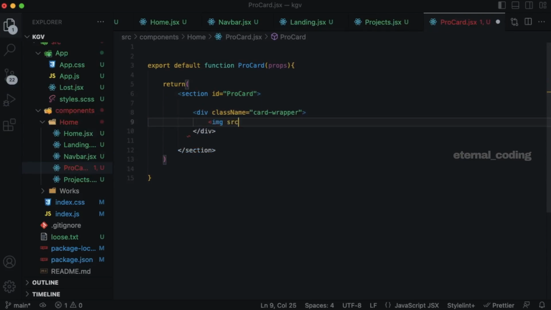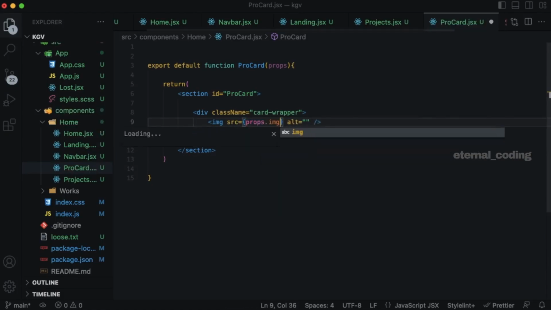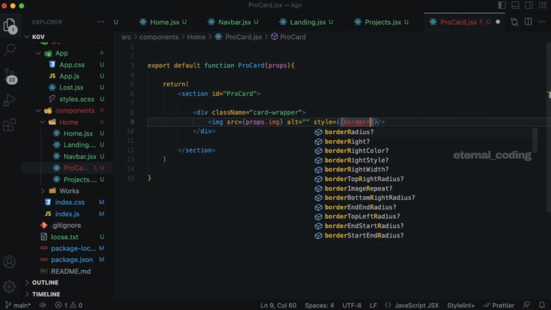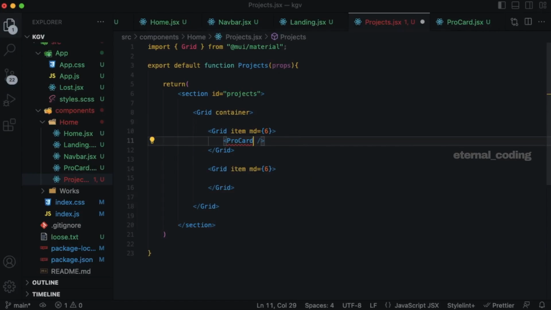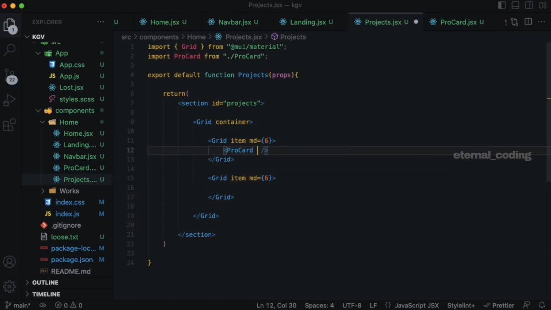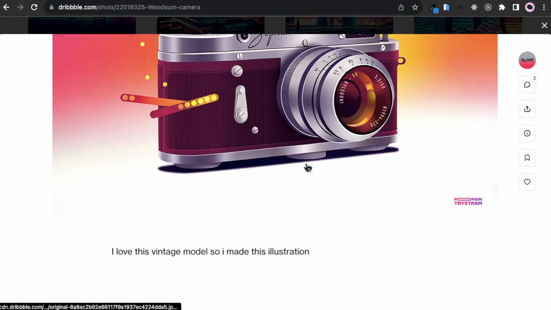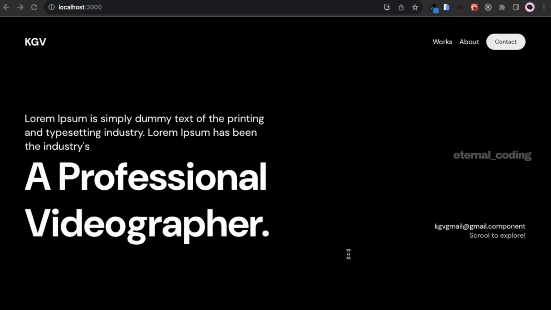The card renders an image and the project title. I have already chosen 2 attractive illustrations from Dribbble for this.